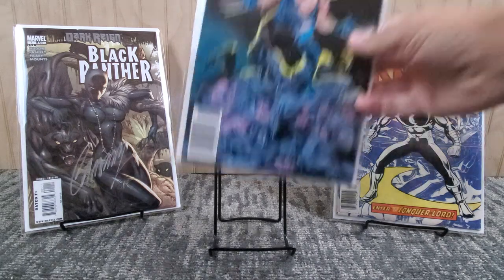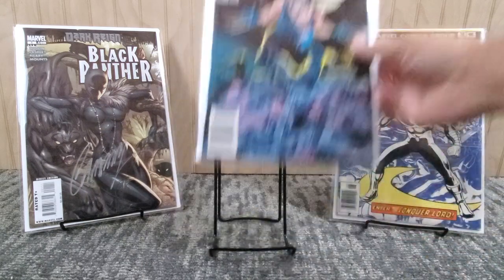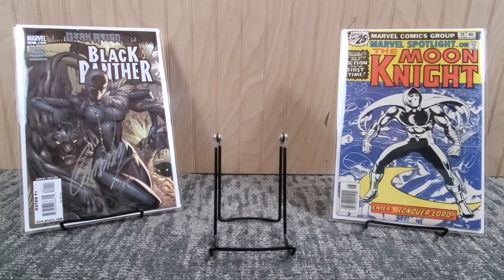One of my all-time favorite books from my childhood - Wolverine number one. They had another sharp newsstand copy from 1988. This is the first ongoing series, first Wolverine with the patch, John Buscema on the cover and art, Chris Claremont story. It was about 32 bucks in near mint condition. I do have a 9.8 - my childhood copy actually graded out at 9.8. I love this cover and I always remember picking it up from the back issue bins for a couple of bucks as a kid. I kept it in my short boxes for decades and still got a 9.8. This new newsstand copy looks like it might be possibly a 9.8, maybe a 9.6 - you never know what you're gonna get when you send these in.